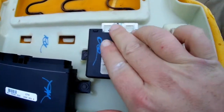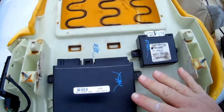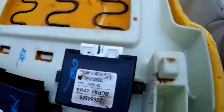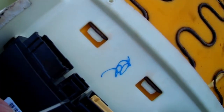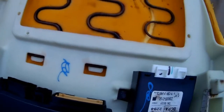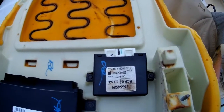Now on these, they're kind of easy to get to with your flat blade screwdriver. As you unbolt here and lift the front of the seat, you can wedge your screwdriver in there and get them out just by depressing the little buttons here. These are much harder. This one here you need to pry out on these little sides to release the plug. This one here is right on top. You depress here and it slides out. And this one here, they put against the seat bottom here to do it. So it is kind of difficult doing it with everything in the car.